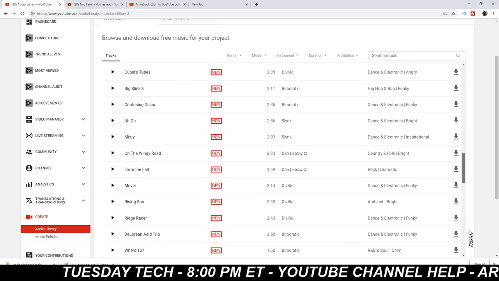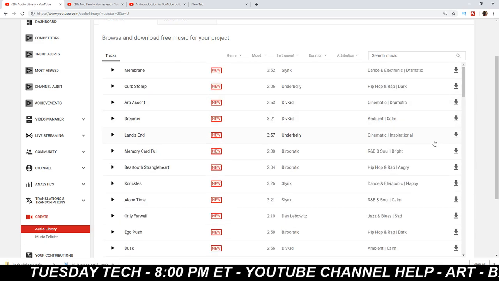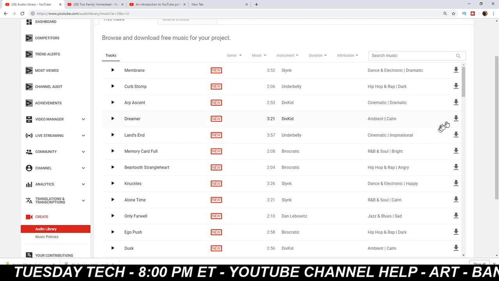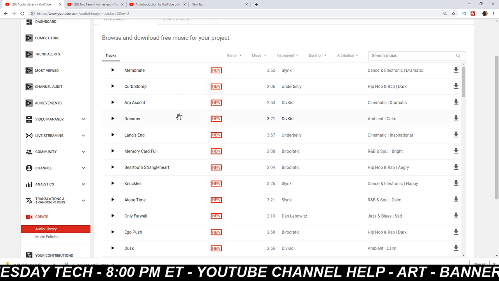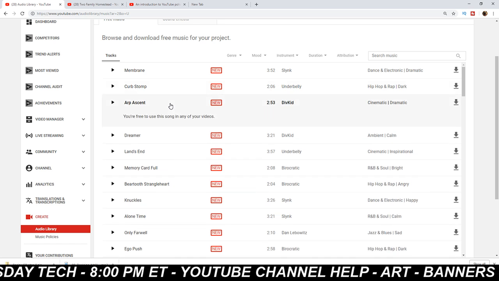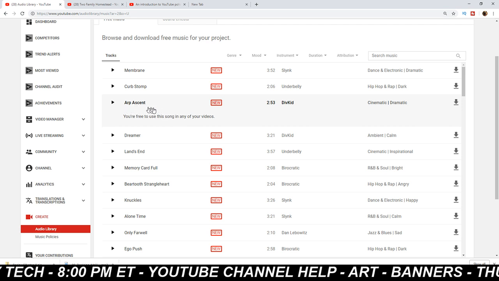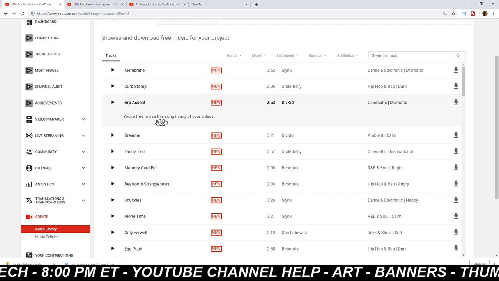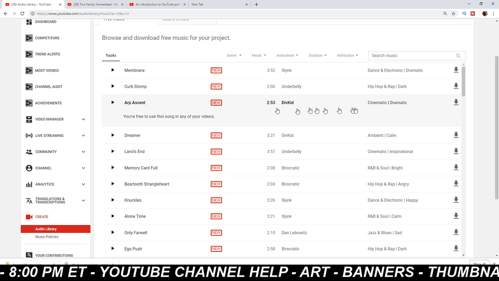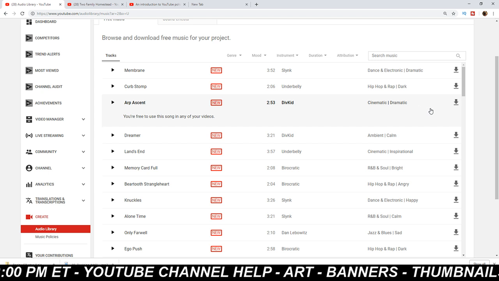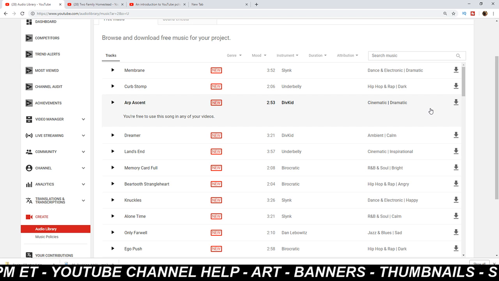Now, having said that, some of this music requires an attribution to indicate where it's from. But once you look at any of these, they will tell you very quickly. So if I go in to look at this particular tune called Art Ascent, it says you are free to use this song in any of your videos. At that point, you can download this and you can use it on any video that you would want to.